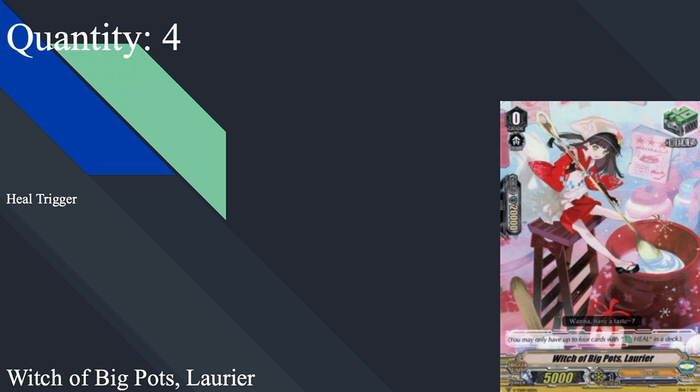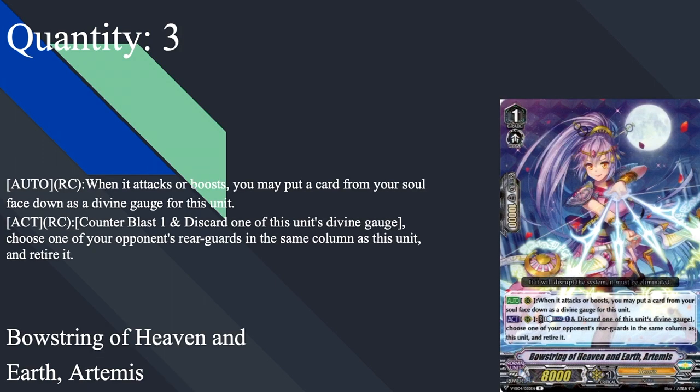4 of Laurier, she's a nice heal, and the 20k shield is just nice. Then we move on to our grade 1s. 3 copies of the card that would be a Regalia if I had a choice, Bowstring of Heaven and Earth, Artemis. Arguably enough, by art style, she is my favorite of the Artemis cards. Out of skill, she is my least favorite out of the Artemis cards.